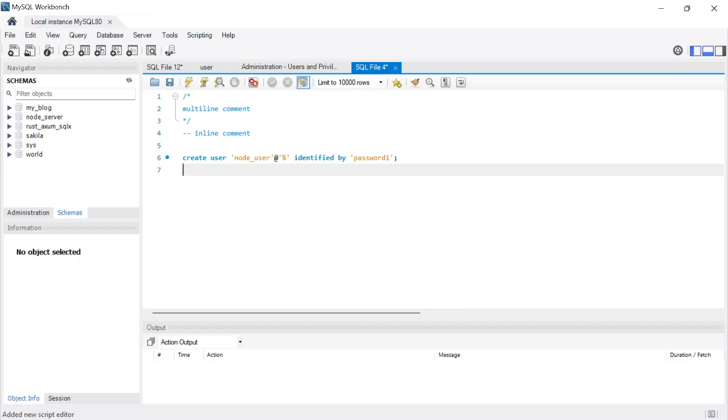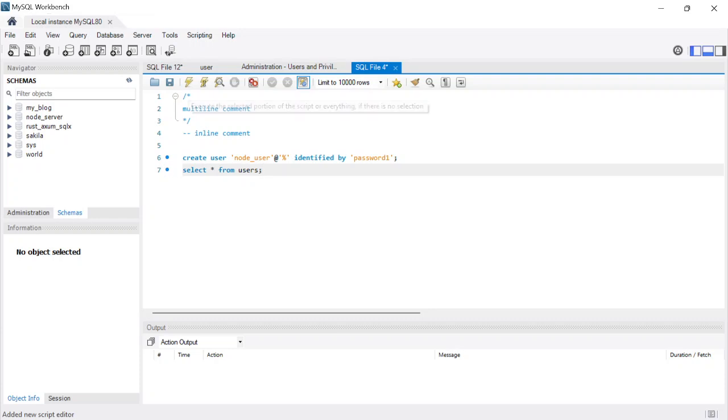All right, so that is done. So to run your query, if you click this icon here, it will execute any query. If you put any query here, it will execute every query it sees on this file, right?